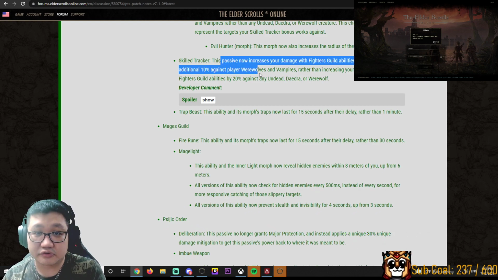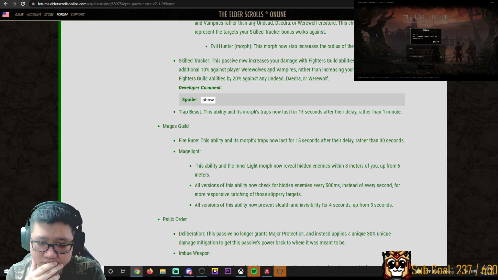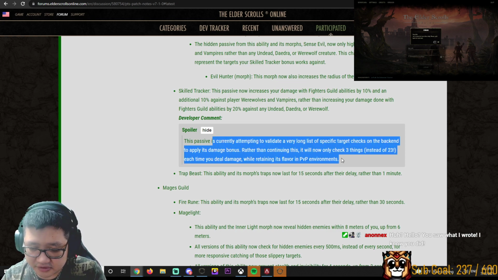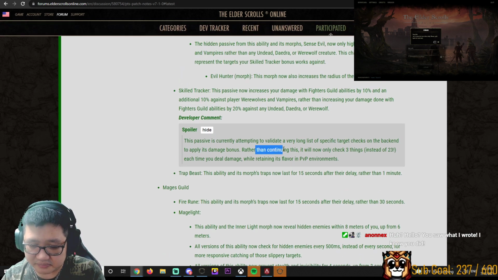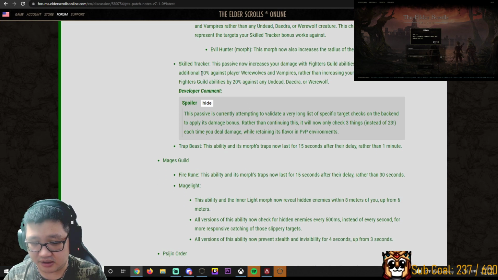Okay. Skill Tracker. This passive now increases your damage with Fighters Guild abilities by 10% and an additional 10% against werewolves and vampires. So it's only against players. This passive is currently attempting to validate a very long list of specific target checks on the back end to apply its damage bonus. Rather than continuing this, it will only check 3 things instead of 23 each time you deal damage, while retaining its flavor in the PvP environment. So PvE kind of misses out on the damage done against any Daedra, undead, or werewolf, but it's still active in PvP by up to 20%, up from 10%.